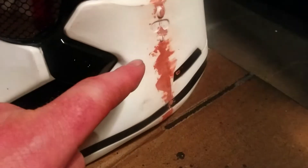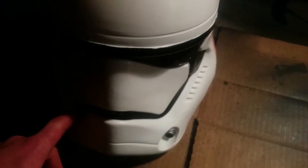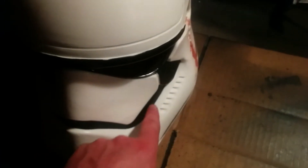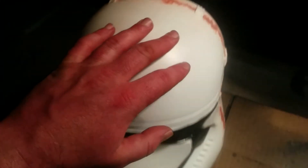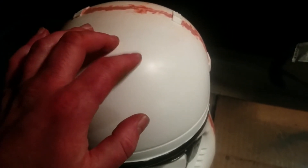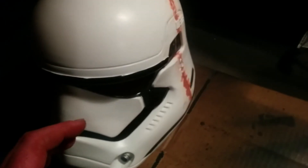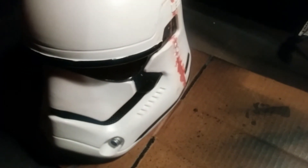I finished sanding but went through and added a little more Bondo down here because there was too much of a ridge, and I had applied too much pressure while sanding which caused it to crack on both sides. I went through and applied a little more Bondo, sanded everything except the black areas, which I'll mask off and repaint with Model Masters Black by hand. All the white I'm going to spray paint with Rust-Oleum White Primer, and I gave the whole helmet a light sand to help the primer stick to the plastic.